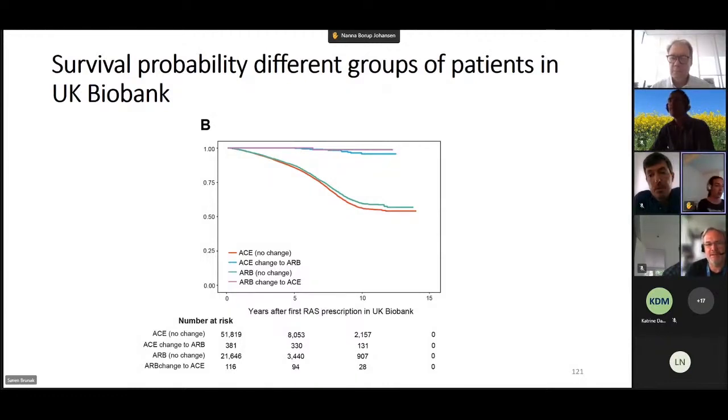Thank you for a great talk. I was interested in this figure that you showed, because you can see there's no difference in mortality whether you change from one RAS to another RAS, but if you stay on the same treatment, your mortality is higher. So I was wondering whether you have any data on, for example, healthcare seeking behavior, because this could be a result of that. Also, for the data you showed about the intensive care unit, there's always a decision behind a patient getting referred to intensive care by the intensive care specialist. So there might be other things than just the disease of the patient that determine whether they get to the intensive care unit, but also the decision by the physician himself or herself.